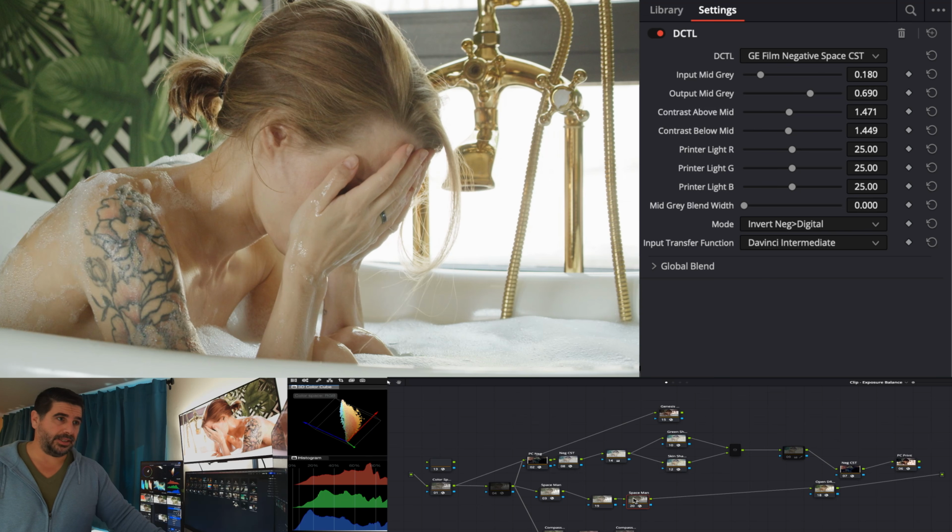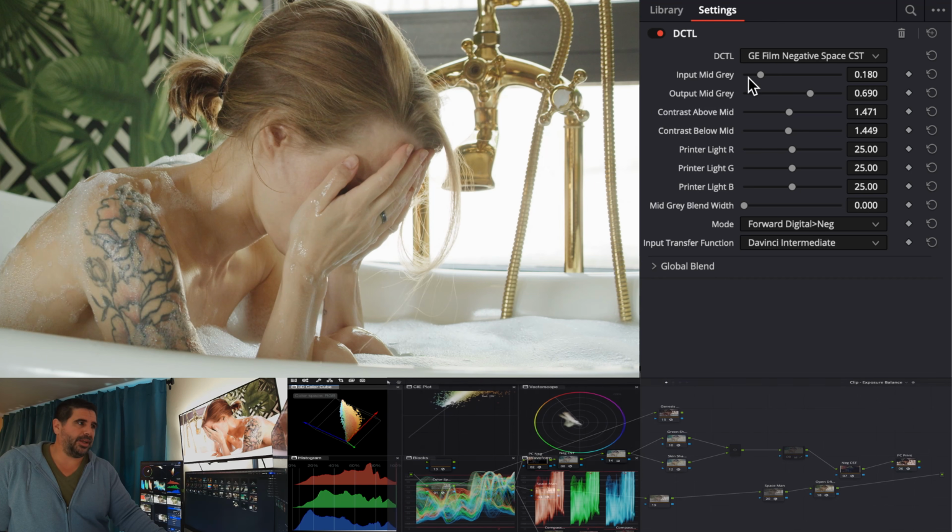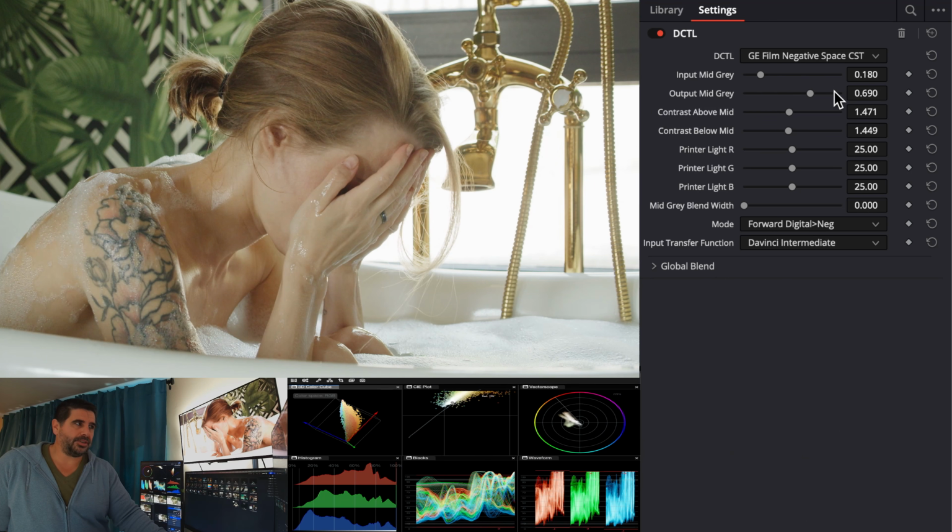And what you're going to see if you turn all these off is no change. So what's happening? Same thing that's happening above. These two are making an In-N-Out move from your input mid-gray, which was DaVinci Wide Intermediate, to this new mid-gray, which is now really high with some other shaping involved.